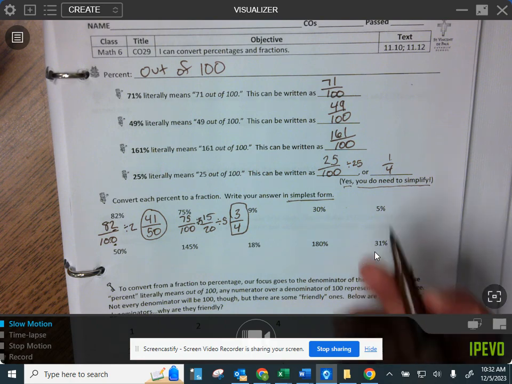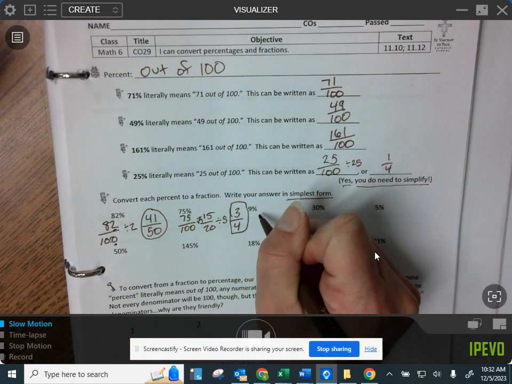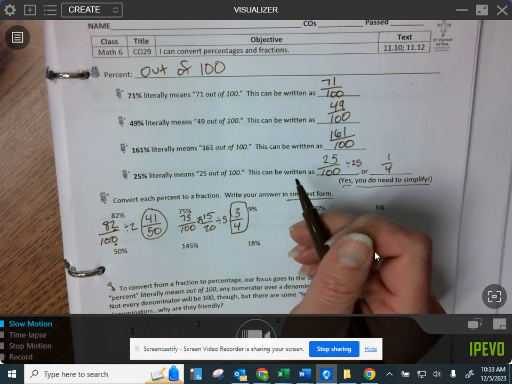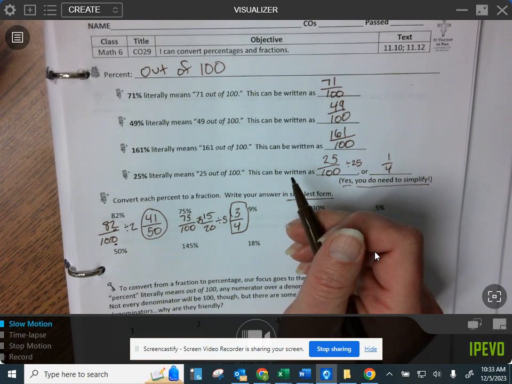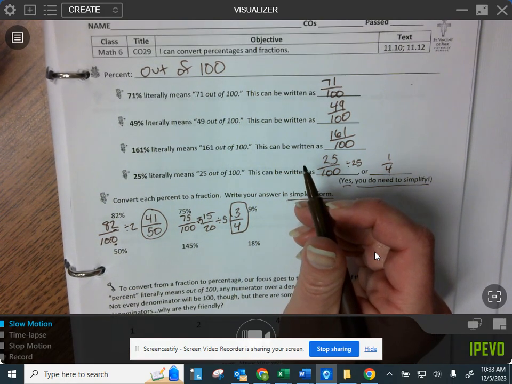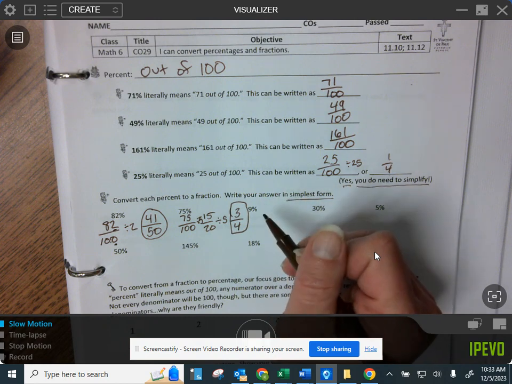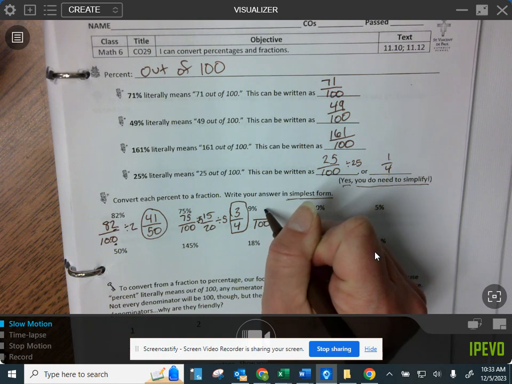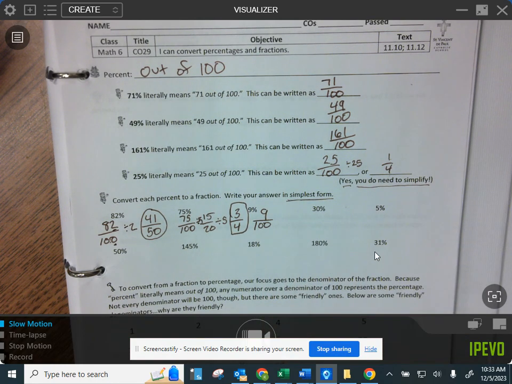Let's look at 9%. What would 9% become? What fraction is 9%? I have 2 people with their hands up. Who can tell me what fraction is 9%? Marina. Say it louder. So what is the first fraction we're going to put, Marina? What is our magic number we have to put under our percent? 100. Yeah, so we want that 100 on the bottom. What goes on the top? 9. So 9 hundredths.